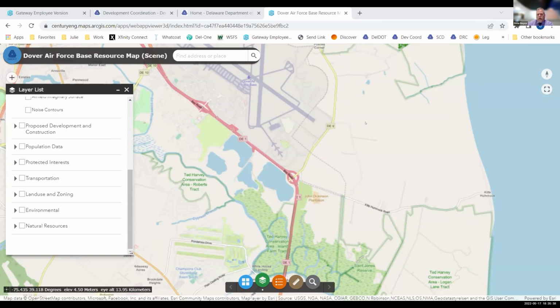And then Number 3 is to get your idea on what you think is the greatest threat to the sustainability of the Dover Air Force Base. That's sea level rise, development pressures, access to the base, climate change, all of those types of things.